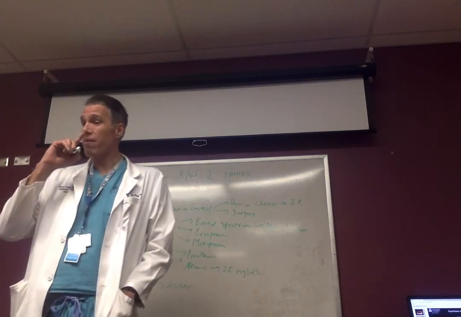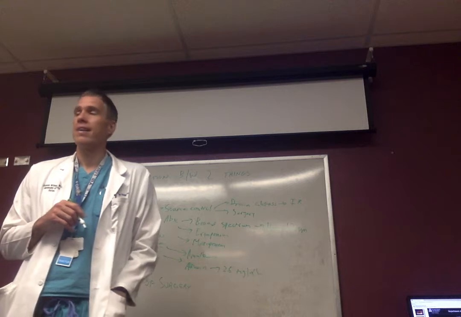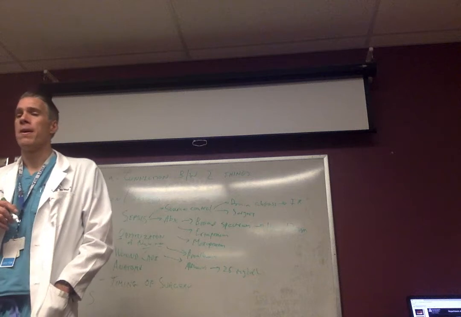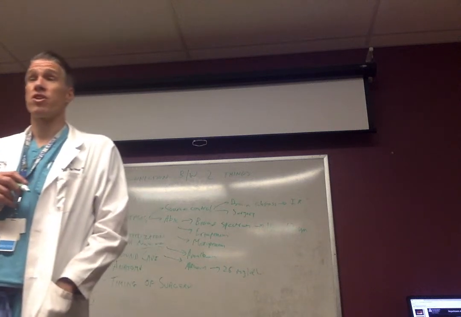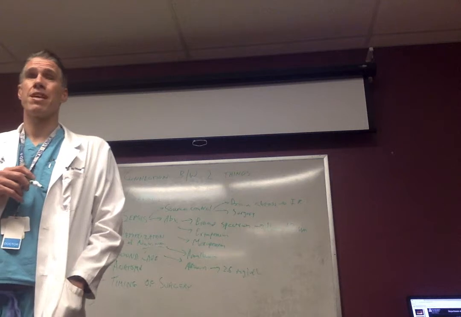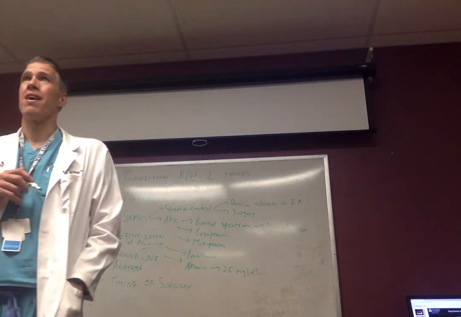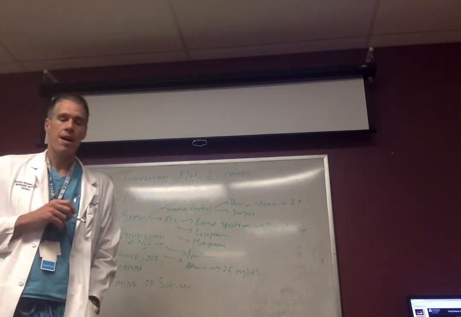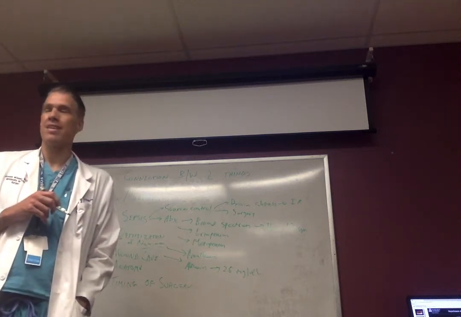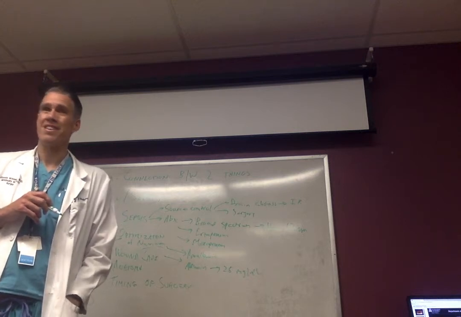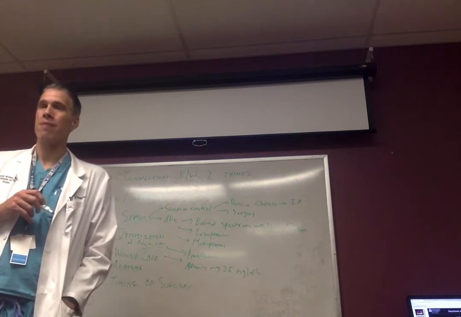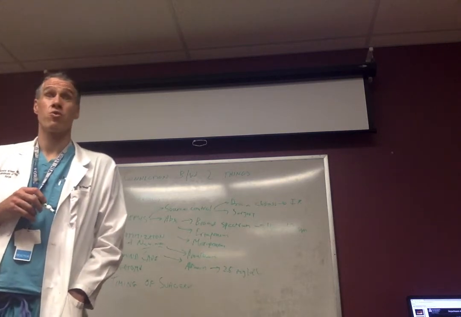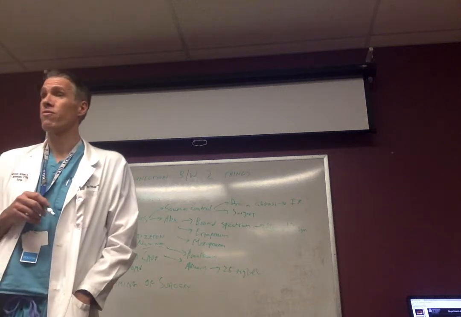So when I was brand new out of training, I had a fistula that developed after a particularly difficult case, and he was a cancer patient, and I needed to get him to chemotherapy. And at about 7 weeks, his output was still about 1,500 cc's a day. I made the decision that I needed to get him to chemo, so I took him back. It went okay. At that point, he'd been on TPN for a full 7 weeks, and his nutrition actually was really good. He was right about 3.8, almost 4.